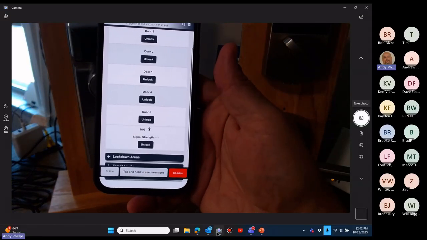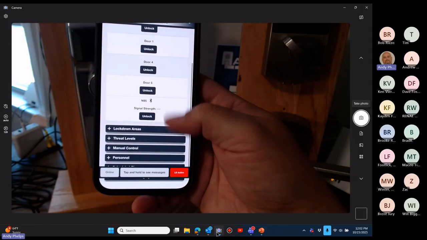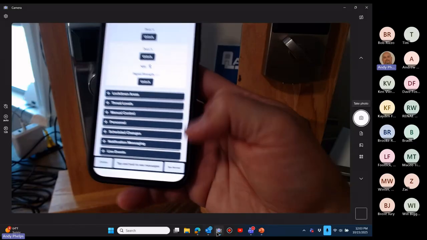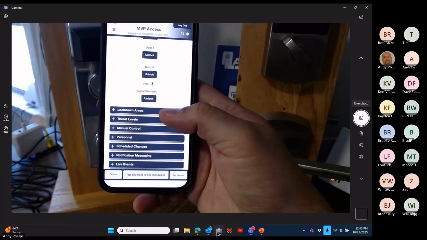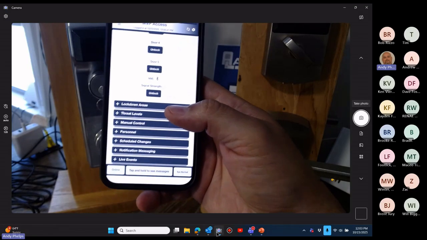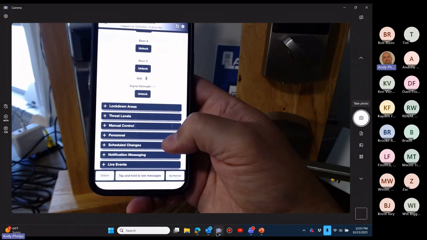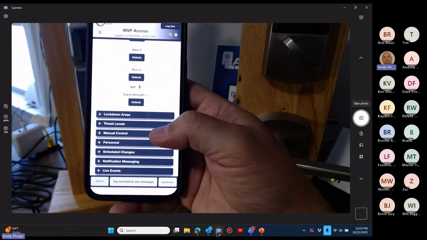The doors that they are able to unlock. Now you can adjust their privileges to where maybe they do have lockdown and threat level. So see, it says system normal now. Maybe you change or create a new mobile privilege that allows them to lock down and issue threat levels. Whatever you want them to be able to do.